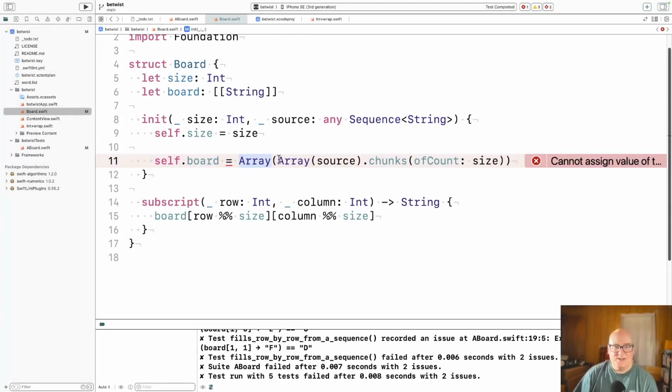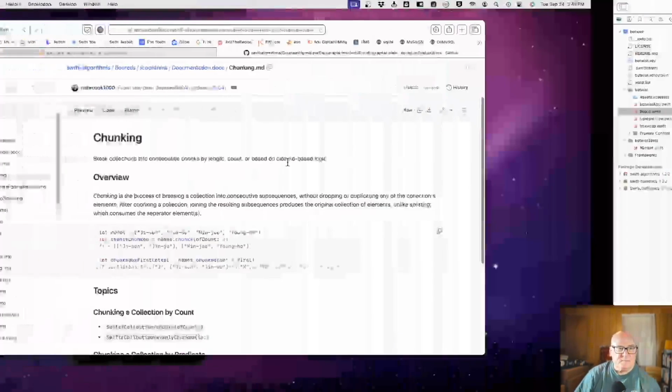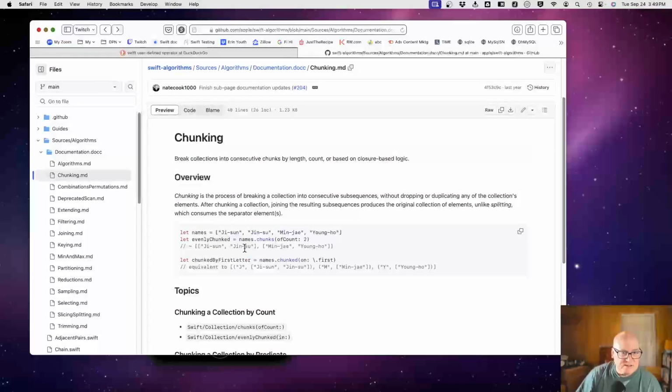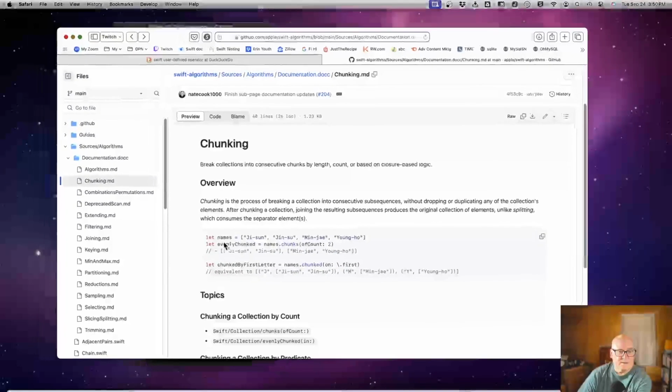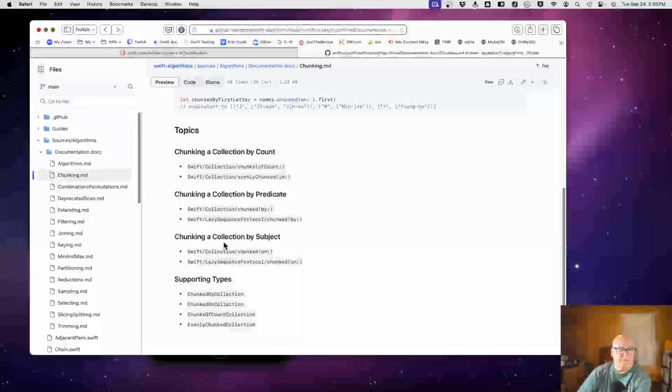It shouldn't be this hard to do this. I guess the problem is these chunks, they look like an array. Yeah, so he's saying equivalent to. Yeah, sort of like that, but it's not really. Now, do I have to... Chunking a collection by subject.